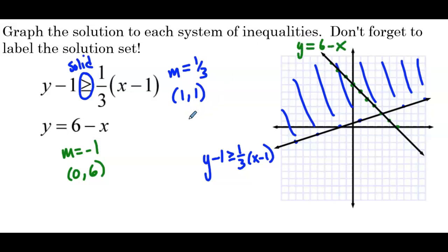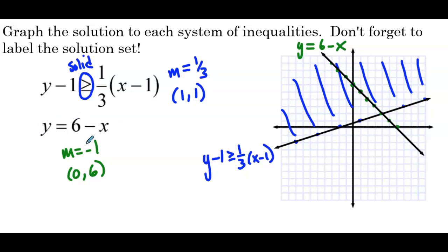So how are we going to figure out the solution set if we have a line and an inequality? Right, in all the previous examples we looked at, the solution sets overlapped, and that's where we labeled the solution set. But here, we just have a line and a solution set. So remember, what's the whole point of a system? We're looking for points that make both things true. So we need points that make this inequality true and also are on this line.